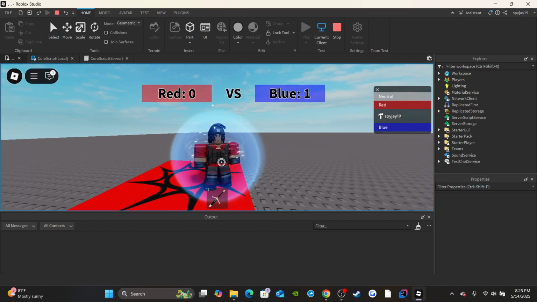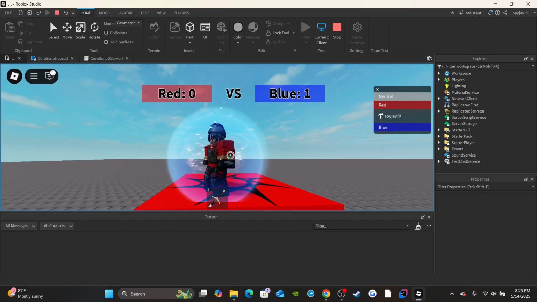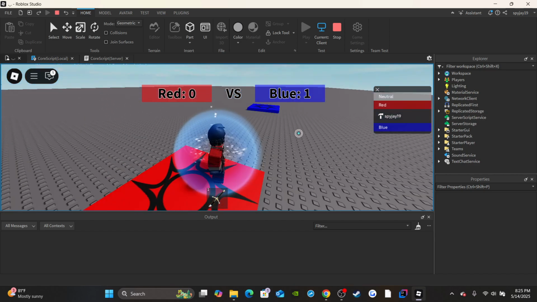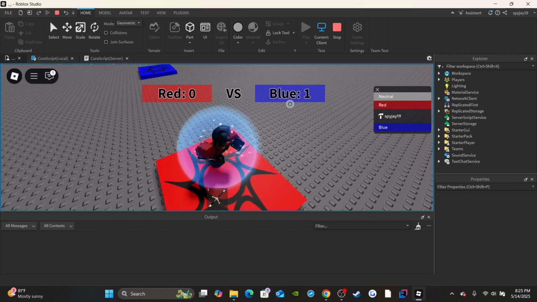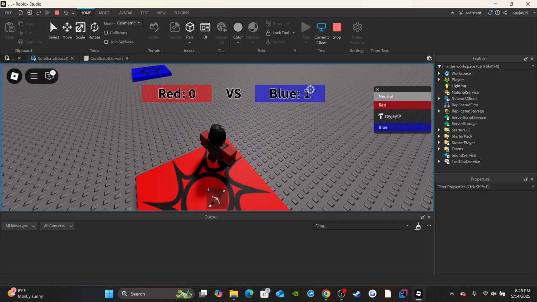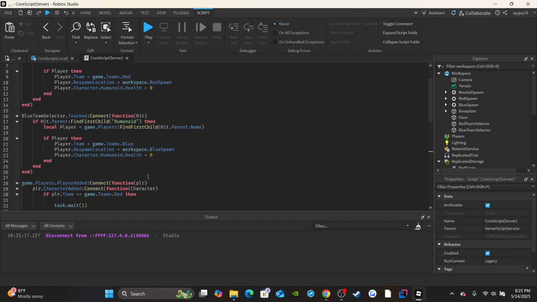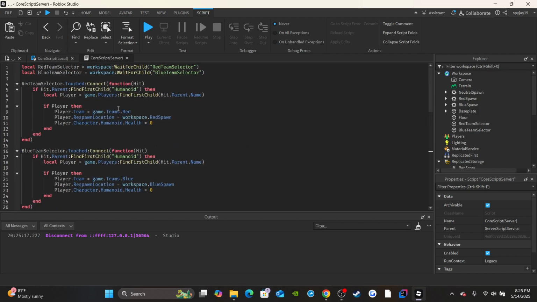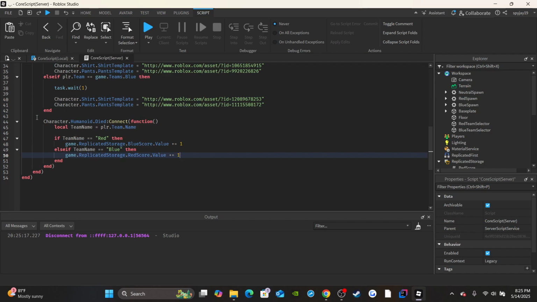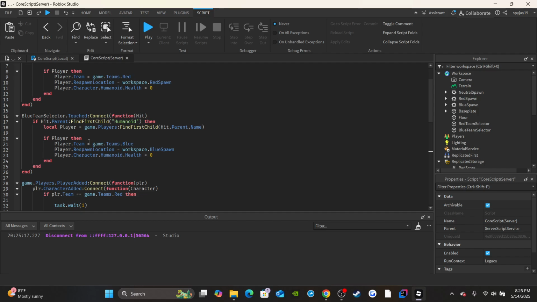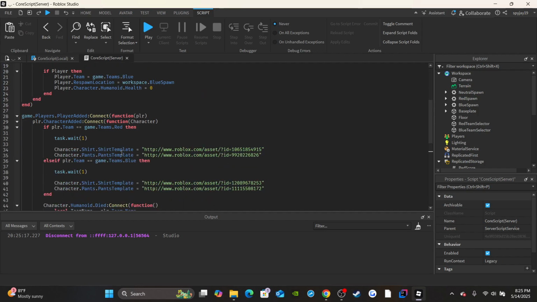I am now on the red team. As you can see, a little second delay, but my outfit updated. I got on the right outfit. For some reason, the team... Oh, I know why I did that. Oh, it updated. It was not supposed to do that. Okay. Let's see what it did. Let me see, because it was not supposed to increase that. Hold on, guys. I must figure this out. So if they die and if their team, oh, I get it, because they were already on that.